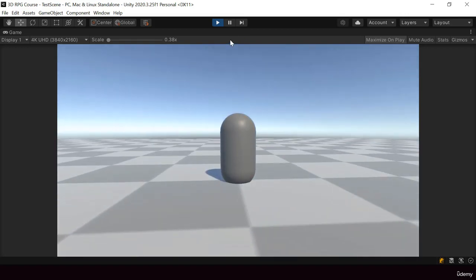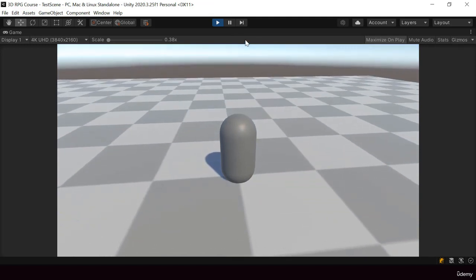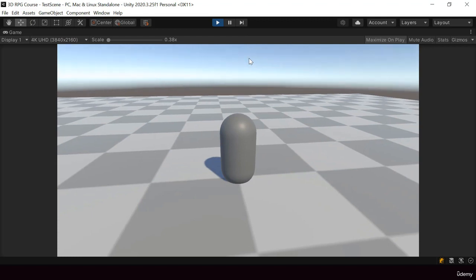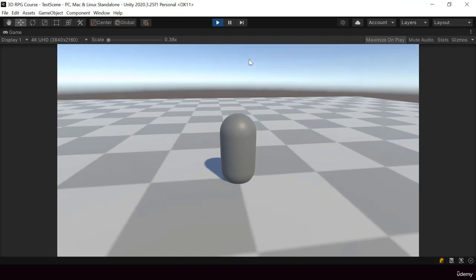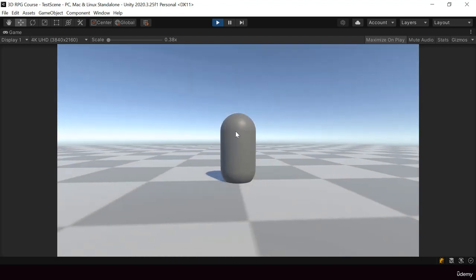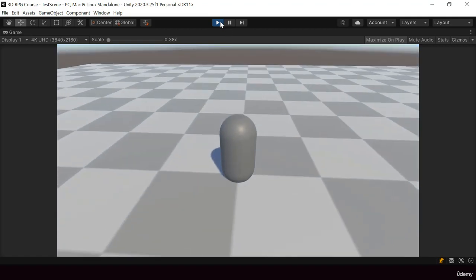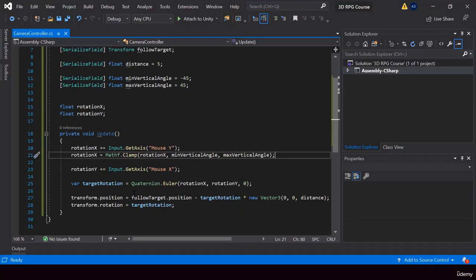So we're done with the vertical rotation, but there is actually a problem. Right now, the camera is actually looking at the bottom of the player, right? It's not very obvious right now, but when you bring in an actual character model, the camera will be looking at the feet of the model, and that'll look really weird. So the camera should actually look at the chest or the head part of the player. So we can easily achieve that by adding an offset to our target position.